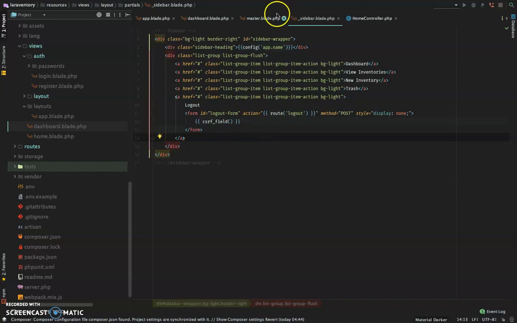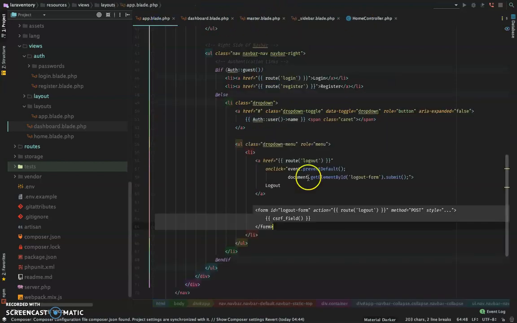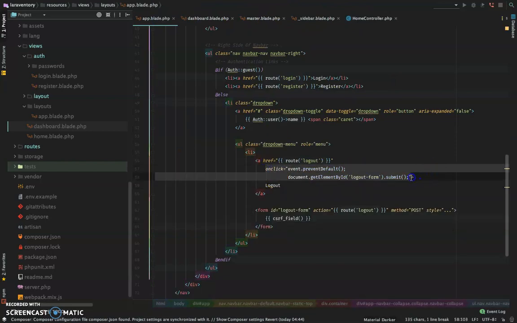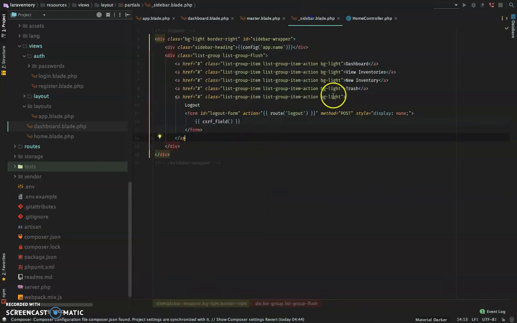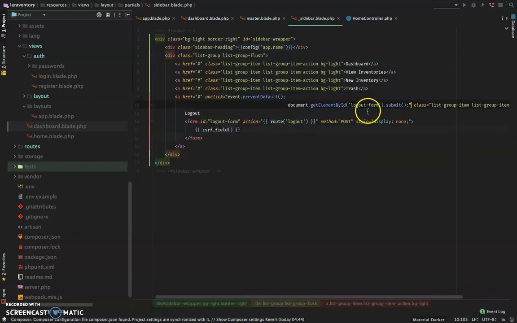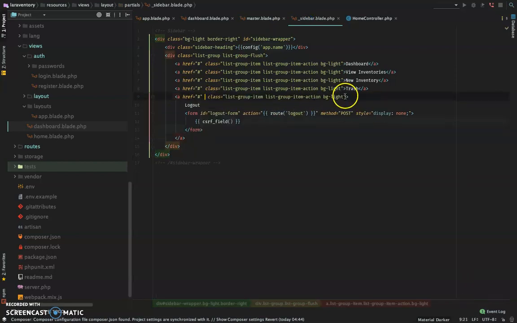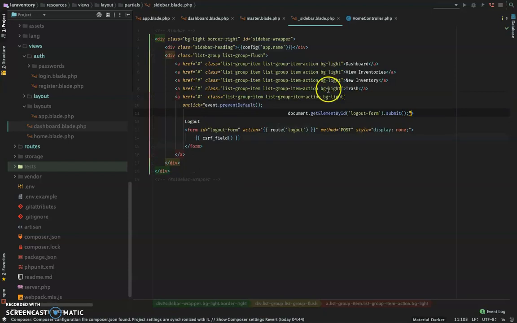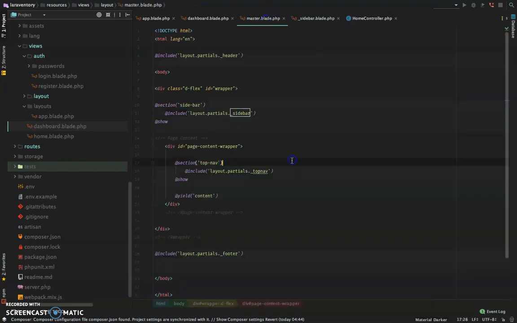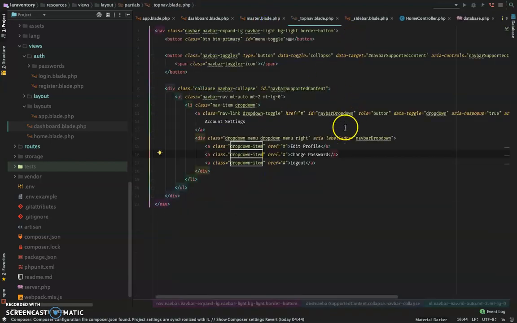So back to this. Let's just say on click. Let's have this set. We have this in two places, the top nav too. Logouts.